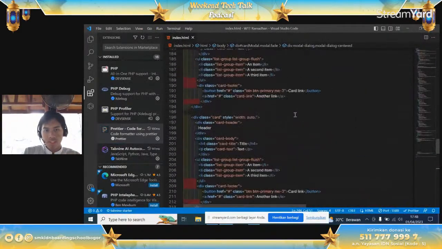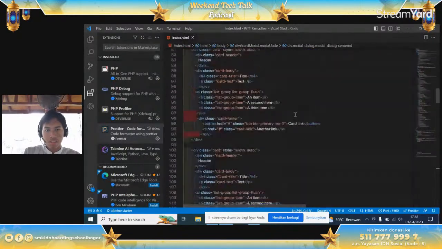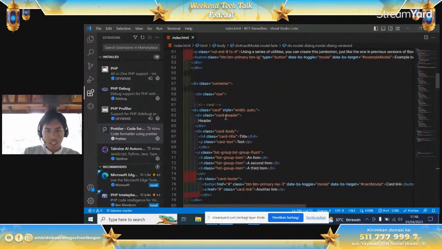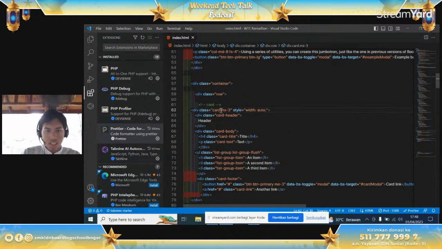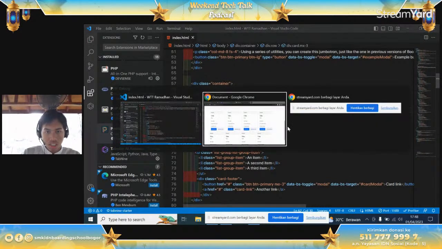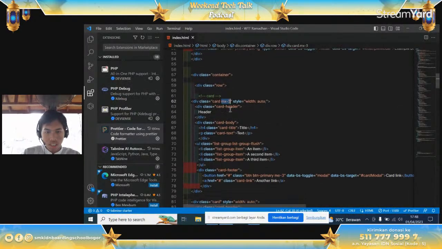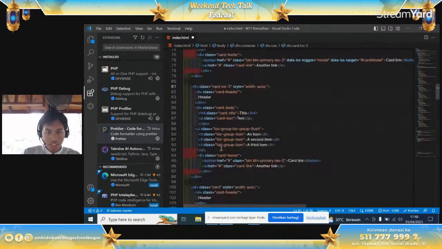I forgot about the cards. It's too sticky. I think we can use a margin here for each card. You can copy it in each card.